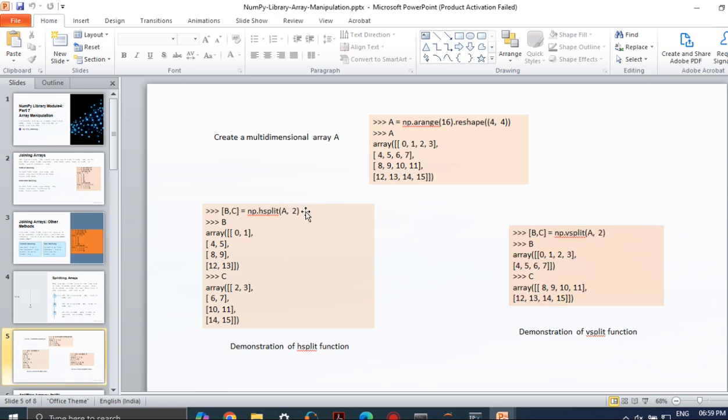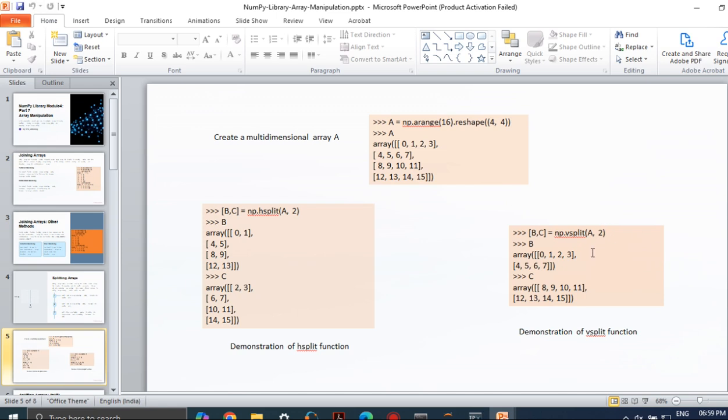That means I am going to construct two 2x4 matrices. So here in this case, I am splitting an array which is originally 4x4 into two 2x4 matrices. After I apply this function, you can see B and C are created, which are 2x4 matrices.